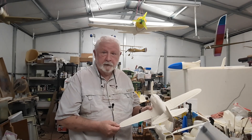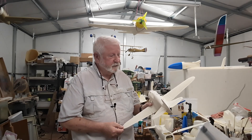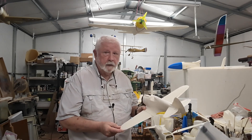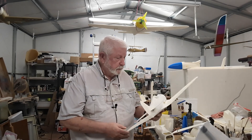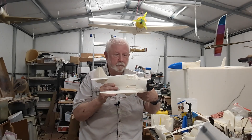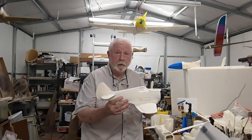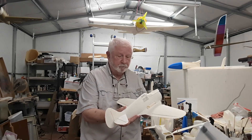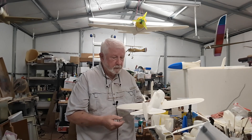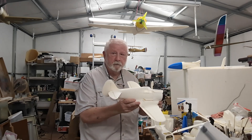Today I'd like to talk about one in particular by a good friend of mine in Canada, Louis. He goes by Gonzo the Great on Kultz. Louis, this one is for you. He had asked that I do a prototype for him on a little model of an Australian World War II aircraft called the Boomerang, made by the Commonwealth Aircraft Corporation in Australia. They started the war off with these little planes and used them almost for the entirety of World War II. They were not actually front-line fighter aircraft — they were used a lot in ground support and even search and rescue.